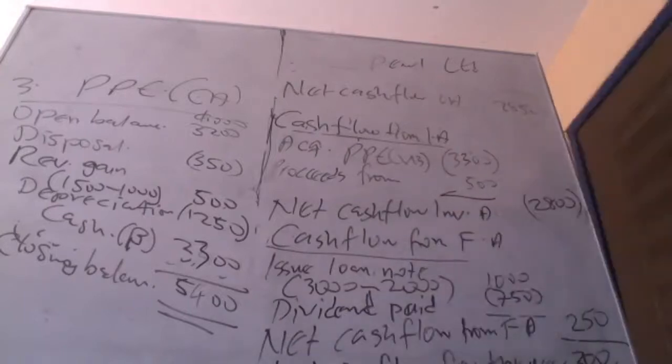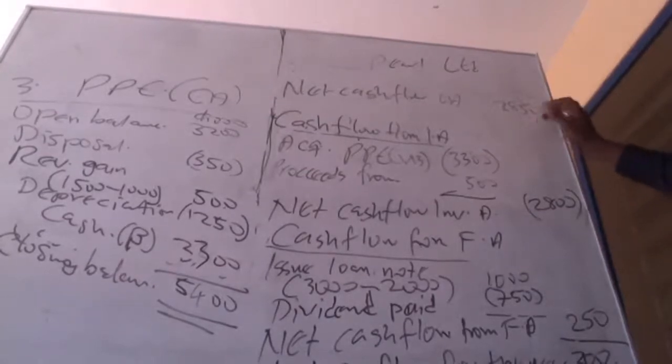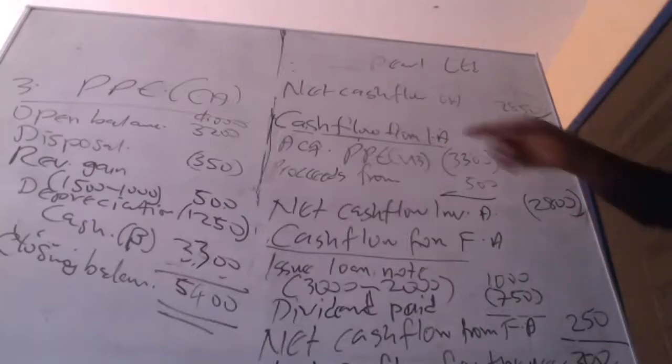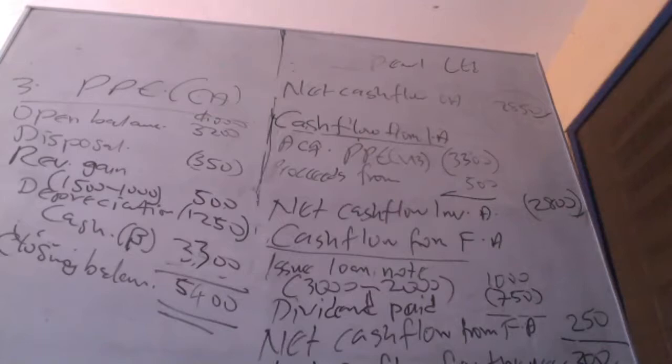Now let's analyze the cash flow. A good company should have a positive cash flow from operating. Oh yes, operating activity should have a positive cash flow, meaning you are doing good. So this company is doing good. A good company, because of investment opportunities, your cash flow from investing should be what? Negative. Yes. If your cash flow from investing is positive, it suggests that you are selling your investment. Meaning you don't have capacity to expand in future. So you should have a negative.